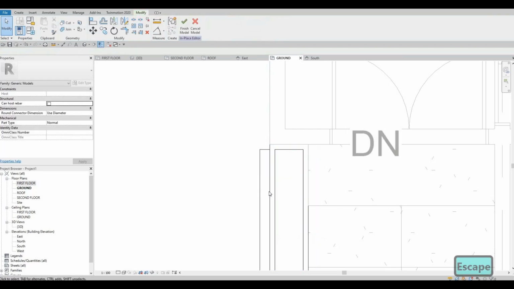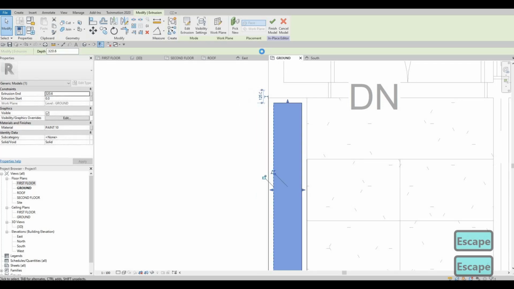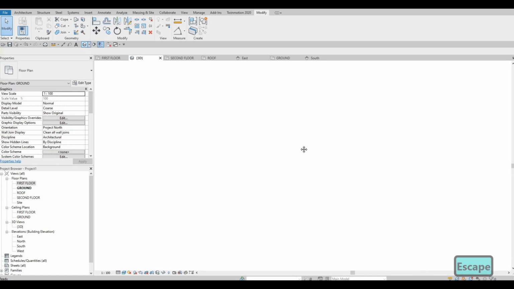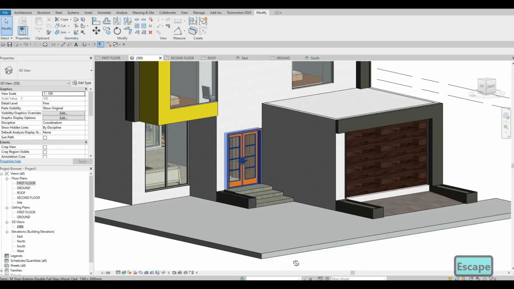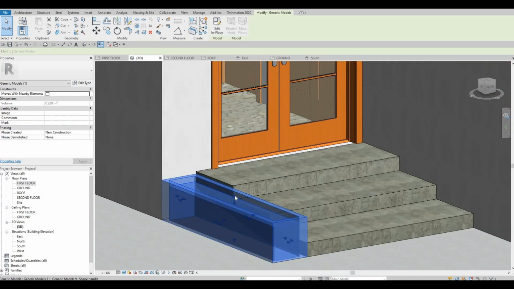Click finish, and then here, just move this one right there, and then finish as well. Now it's looking good. We can also pull this one up.